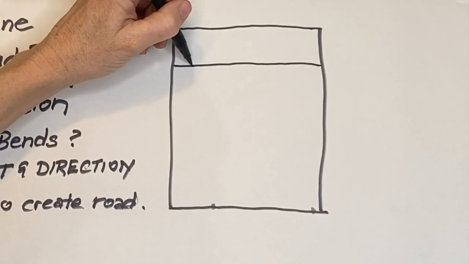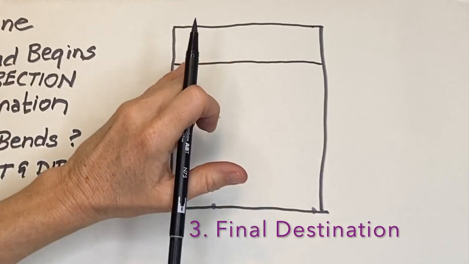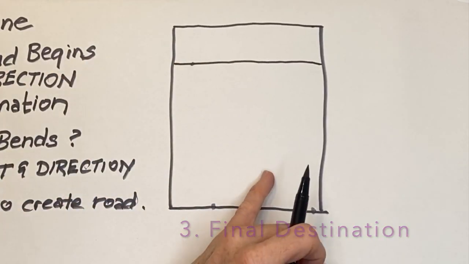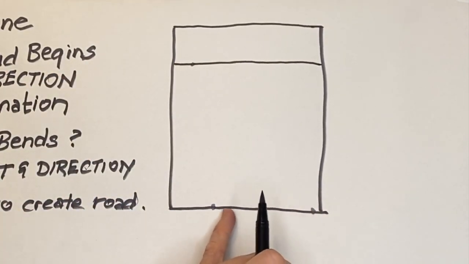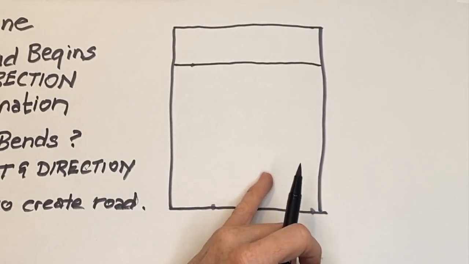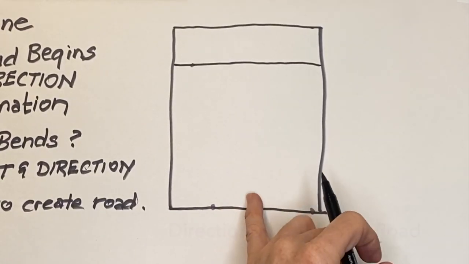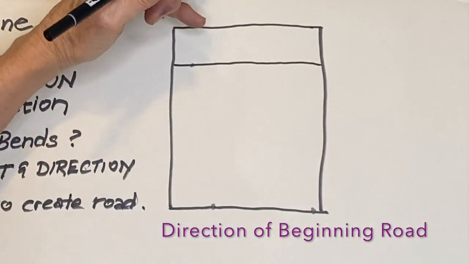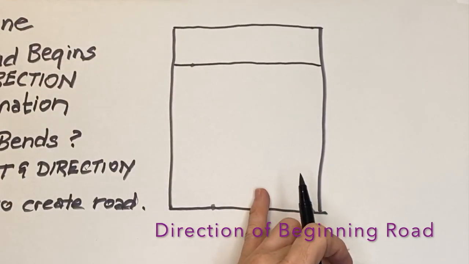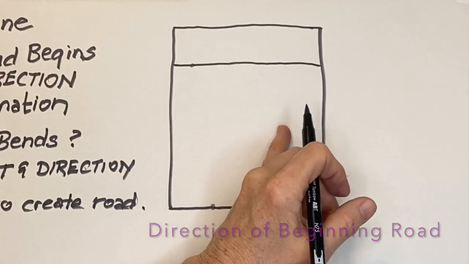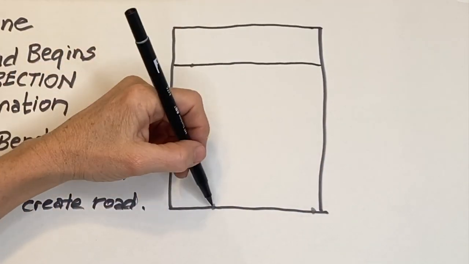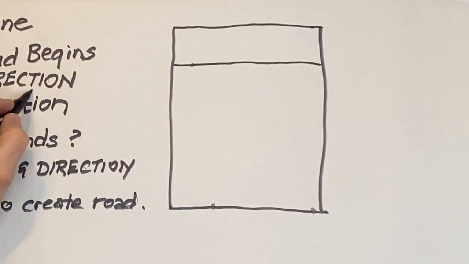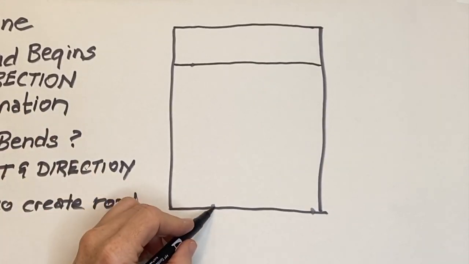Let's have it end, the final destination. I know I want the road to go here. Now I have to determine, with this road, we've got the size, how do I want it to curve a little this way? Do I want it to start going this way? Well, because the final destination's over here, I think I want my road to kind of start here and meander that way. So the direction of the road, we've got the size, it's going to be pretty wide.